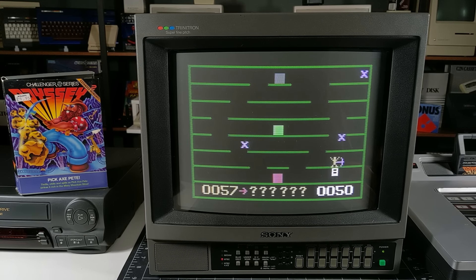Here we've got UFO — 'Protect Earth from a Sinister Invasion of Mysterious Unidentified Flying Objects,' another Challenger series game and another space game. There are two interesting mechanics: the first is your shield, which will protect you from a hit but depletes when you fire your laser, so you have to pick your shots carefully. The other thing is that you can only shoot in the direction indicated by the white dot, which rotates around your ship as you move. I do like the chain reactions that happen sometimes when enemies explode.